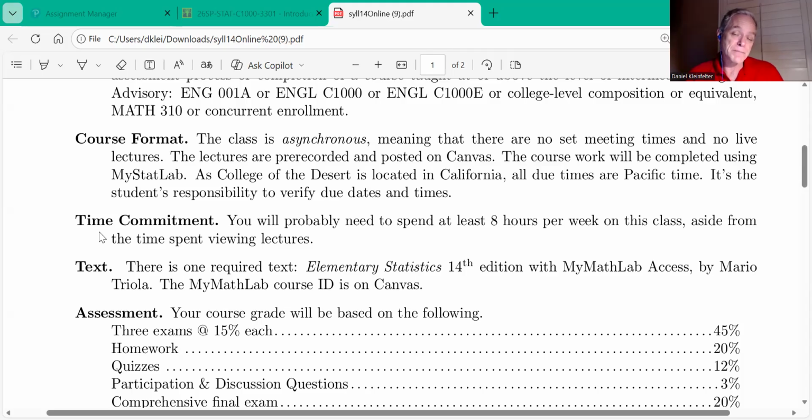That 8 hours can vary. It depends on a number of things. It depends on what part of the course we are in. If you're working on the beginning parts, a lot of vocabulary, or doing things like bar charts, maybe, it will take you less time. If we're doing something like confidence intervals, something that's deeper, it can take you longer.